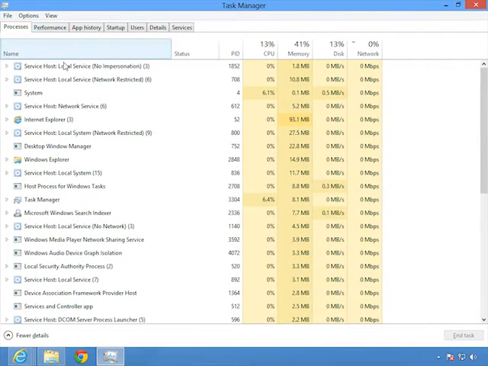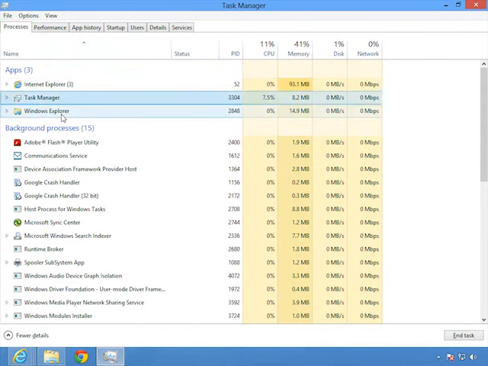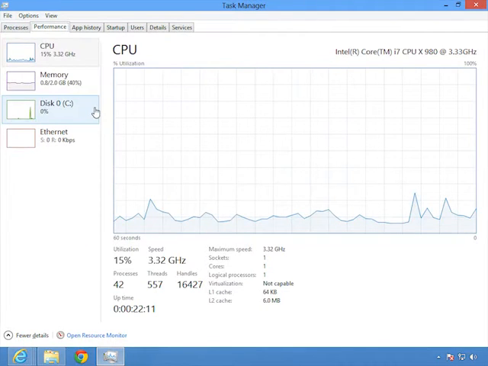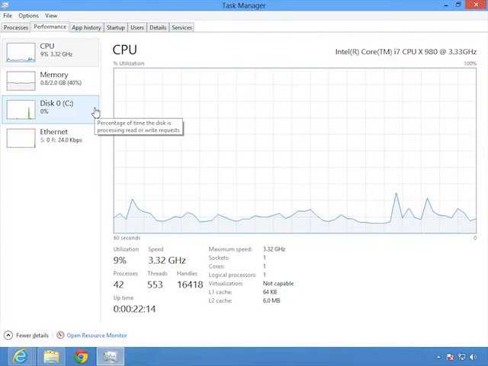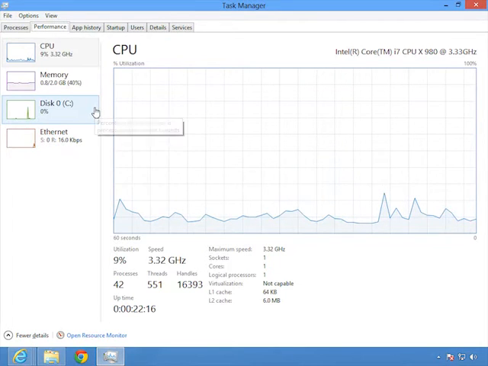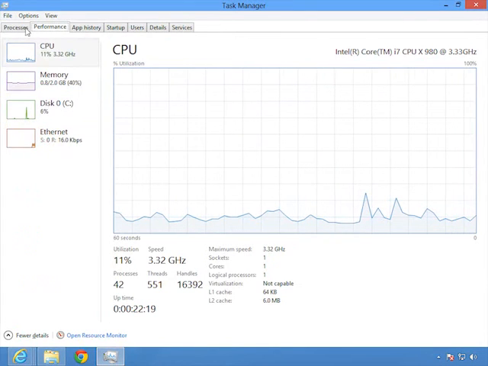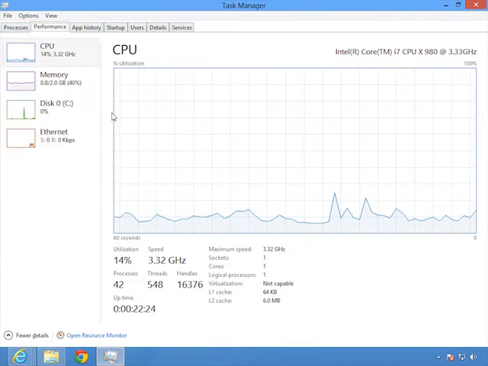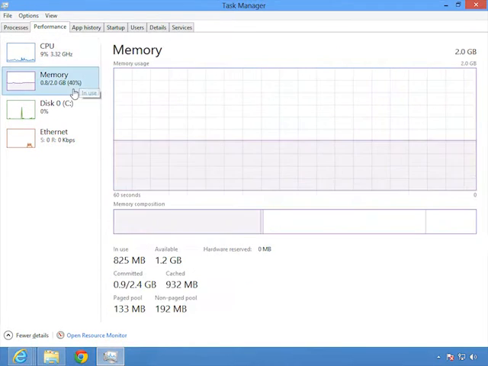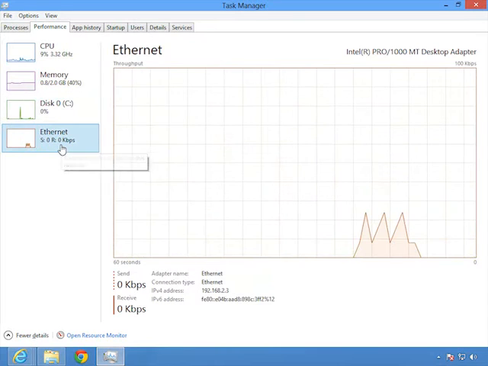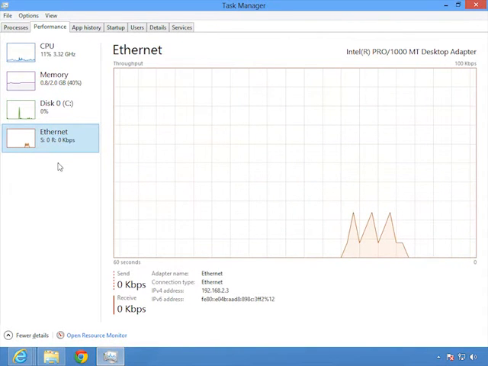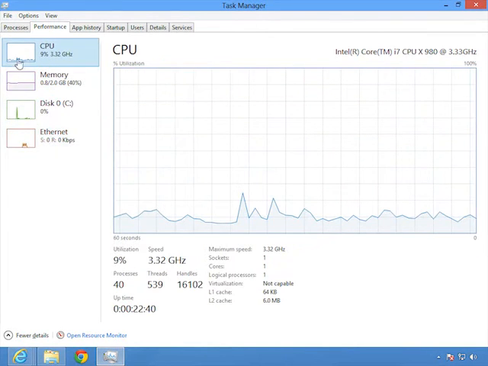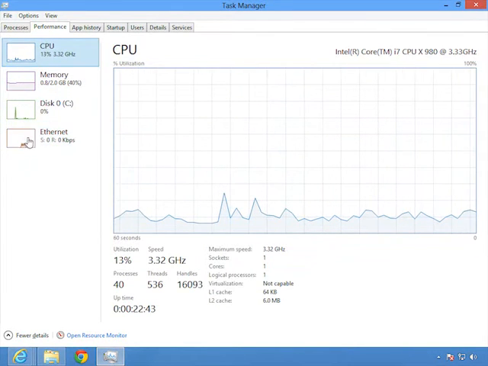Whereas the Processes tab gives you detailed information about each individual process and what it's doing, Performance gives you a snapshot of the overall ongoings in your computer. I actually think Performance would be a better default tab than Processes, because when your computer is slow, the first thing you want to find out is, is my processor being used up, or am I running out of memory, or is the disk thrashing, or is some app using all my network bandwidth? And this Performance tab answers that question. You can see just from these little thumbnails here what's going on.